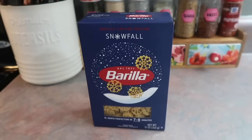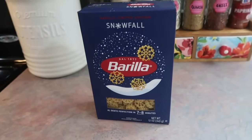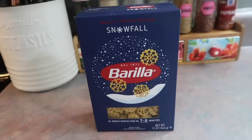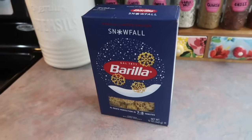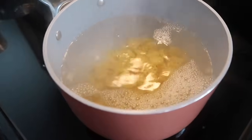Now, to go along with this, I'm going to be making a quick Greek yogurt mac and cheese. I used to make this recipe years ago, and I really wanted to bring it back. So I bought this snowflake pasta over the winter, and I just never got around to using it. So I just figured we could do that.